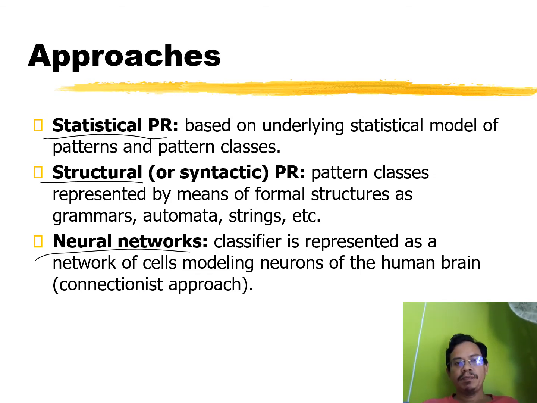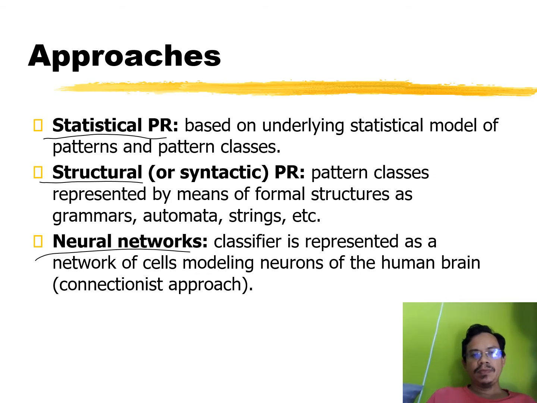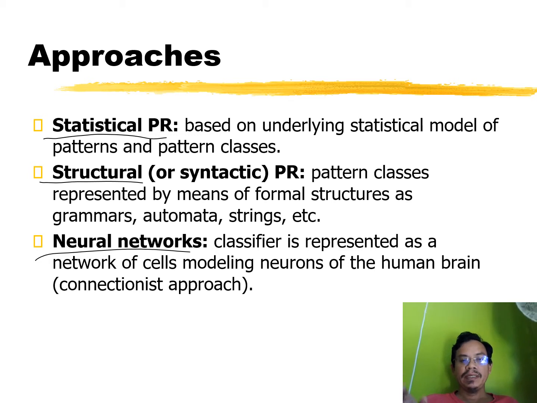So there are a lot of approaches. Among the approaches, this is an example of methods we can use for pattern recognition. Statistical pattern recognition, based on an underlying statistical model of patterns and pattern classes. Structural or syntactic pattern recognition, neural networks, and there are many more approaches we can use for object recognition.